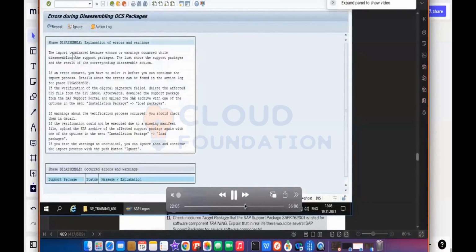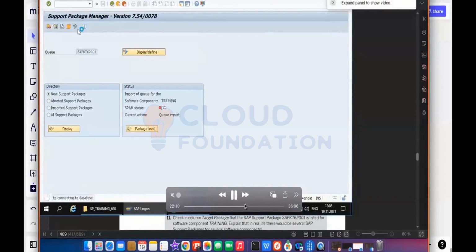Now you can see, it is going to perform the next step. It is going to connect to the database. It is going to import the objects. Then data dictionary activation, add-on objects.